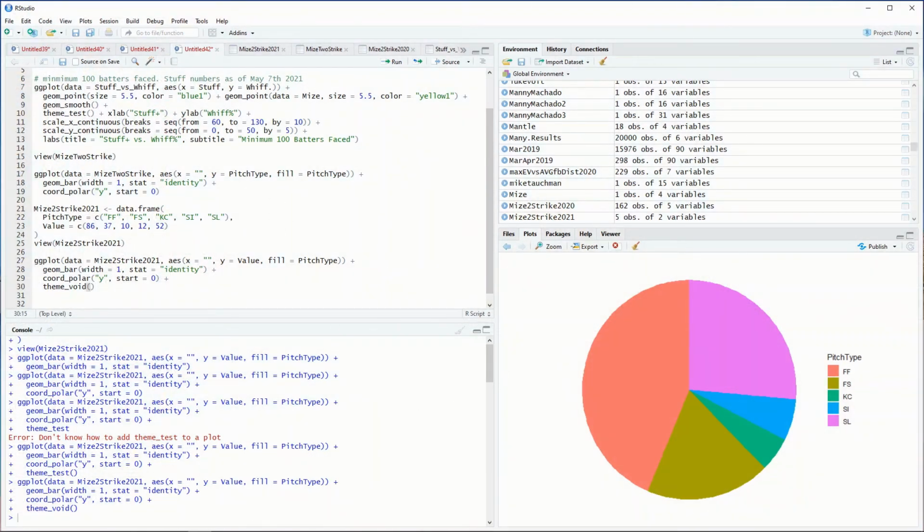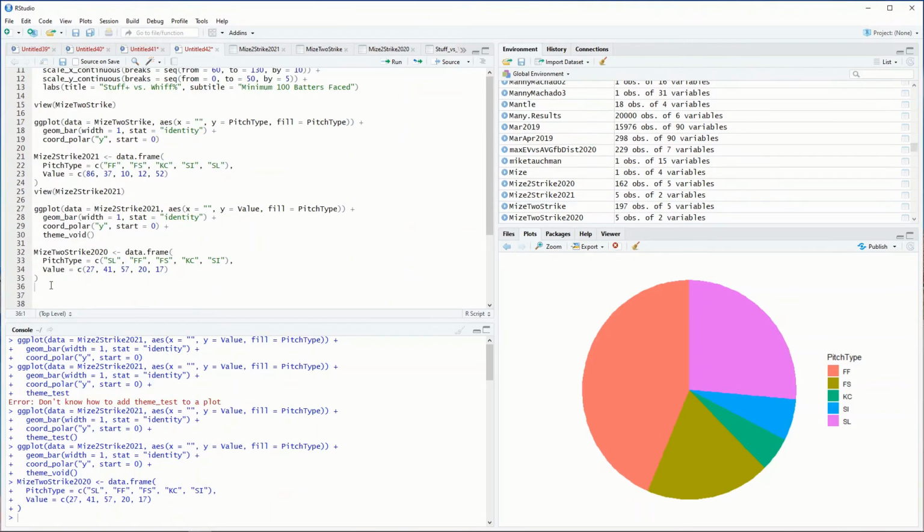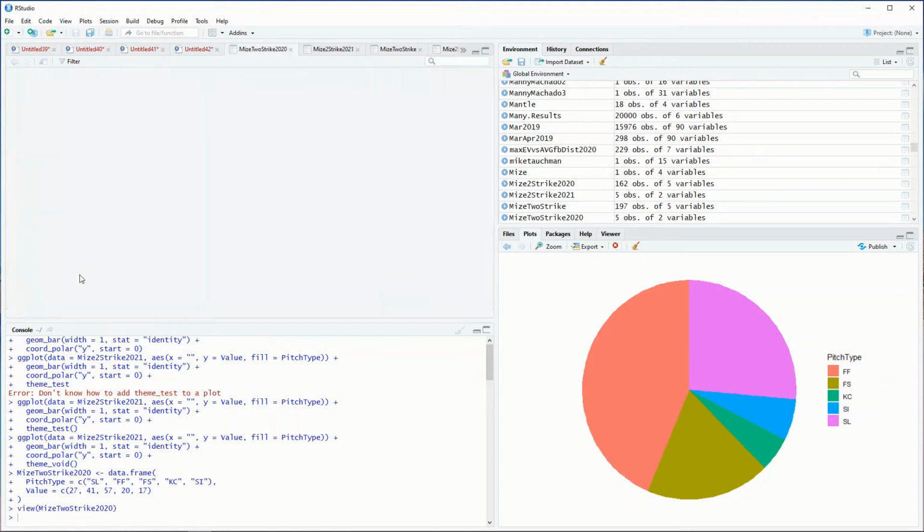Let's plot it just for the sake of completion here. Give me one sec. Okay, so I created that data frame for 2020. Let's take a look at it really quick, so we can see the numbers. I had to call it two strikes, this is getting a little confusing. The way I labeled them, I wasn't too forward thinking.